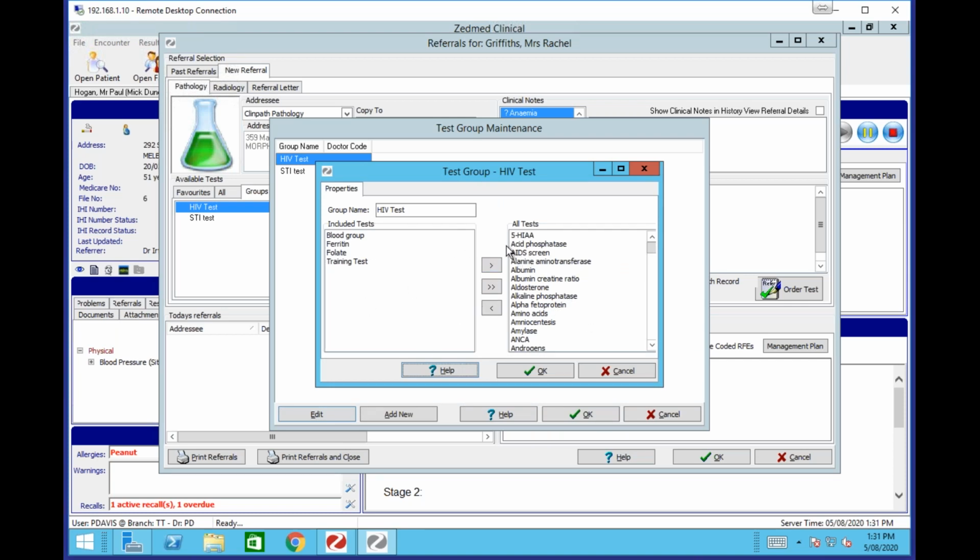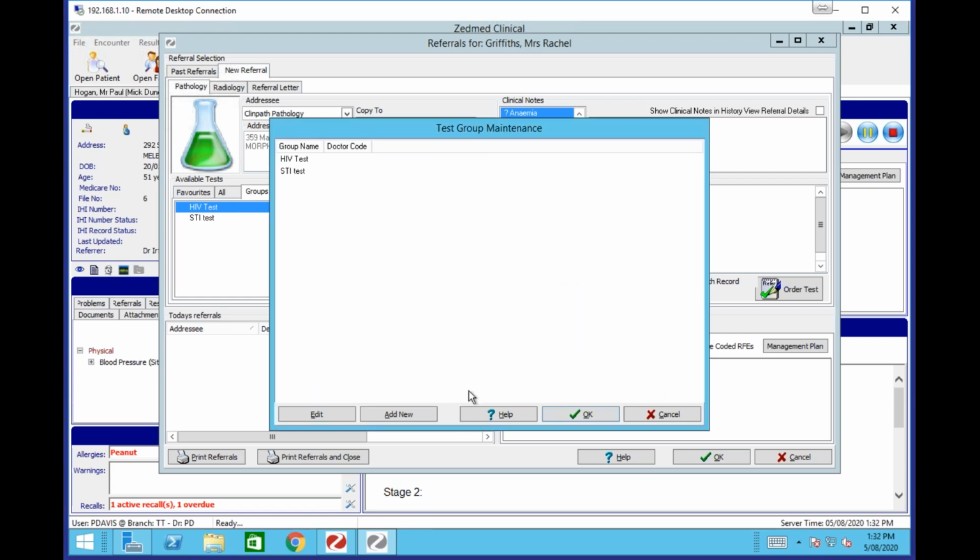So you can build up your own tests. This is specifically at the practice, just by moving anything from the all tests side to the included tests there. And these tests are automatically available to all of the doctors at a particular practice.